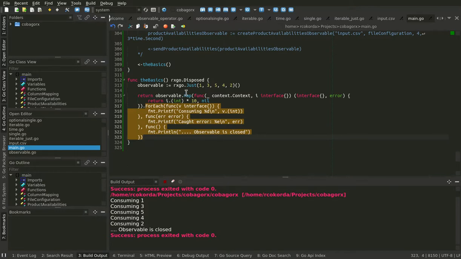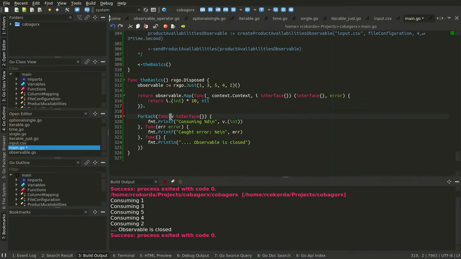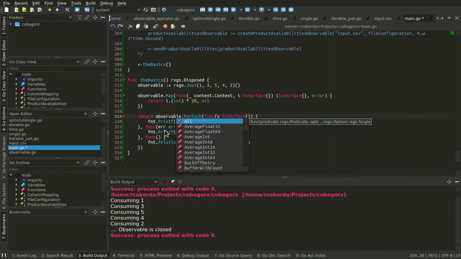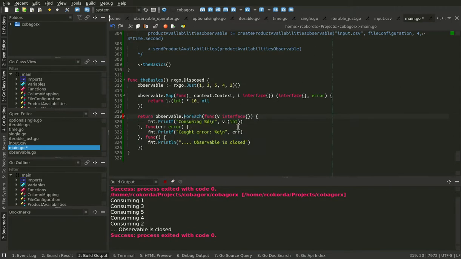And this dot map operator actually creates a new instance of observable. So if you do it like this, you won't get what you expected. What we expect is you'll see consuming 10, consuming 30, consuming 50, right? But if you do it like this, you got 3, as if the map was not executed.